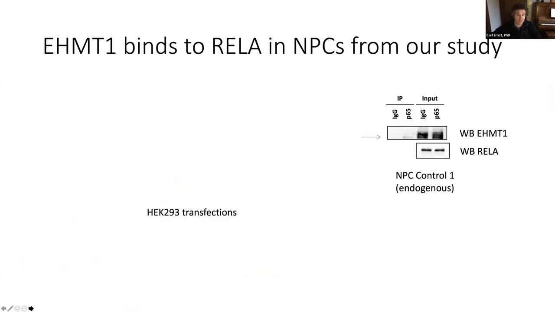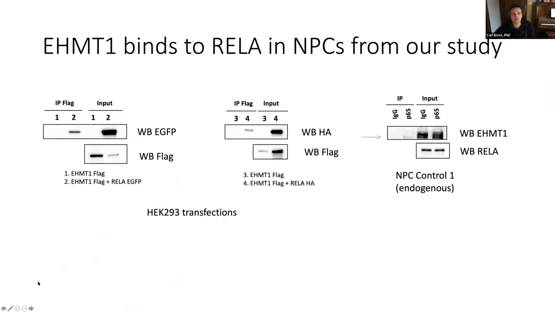So the first thing we did was, well, do we actually see an association between EHMT1 and one of the core family members? We did this synthetically at first, just adding tags in a little cell line, and we can see it very clearly. And when we do it endogenously in the little boy from family 1, we can pick up the association in unmodified proteins, which basically supports what the people I just showed you on the previous slide were showing, that there is in fact an interaction, and it's probably something we need to be very aware of.